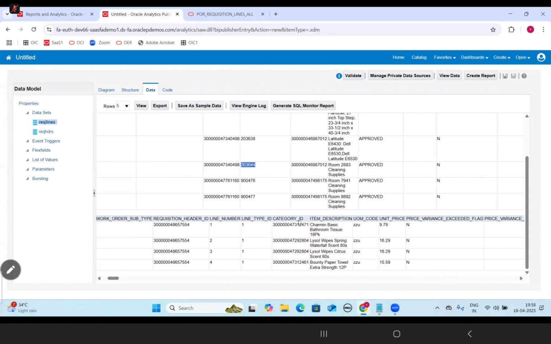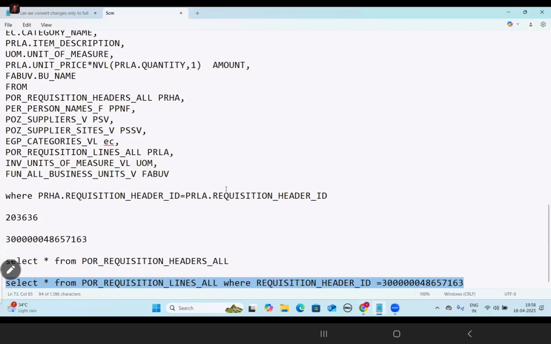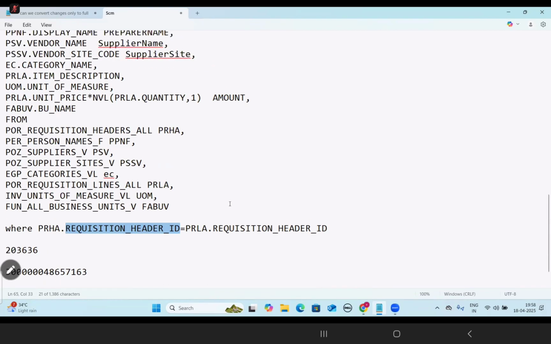Understand or not? So that means this join is correct: requisition headers table and requisition lines table. The common column is requisition header ID from the POR requisition headers table and requisition header ID from the POR requisition lines table. So is this join clear, guys?